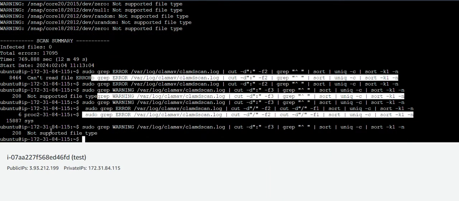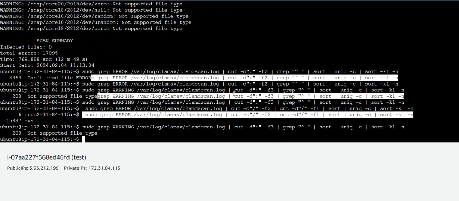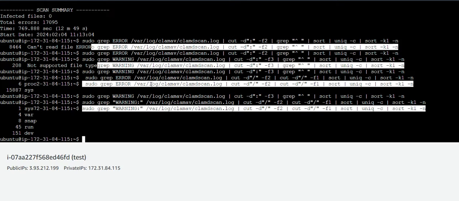Warning 208, it's not getting copied, with files from var snap 18 run and system sys proc snap run dev.